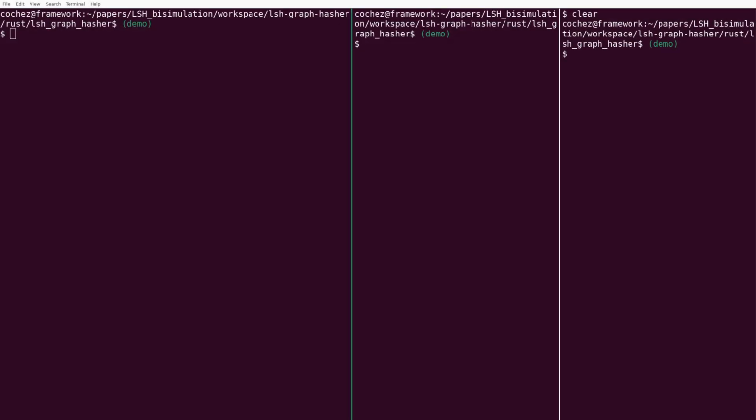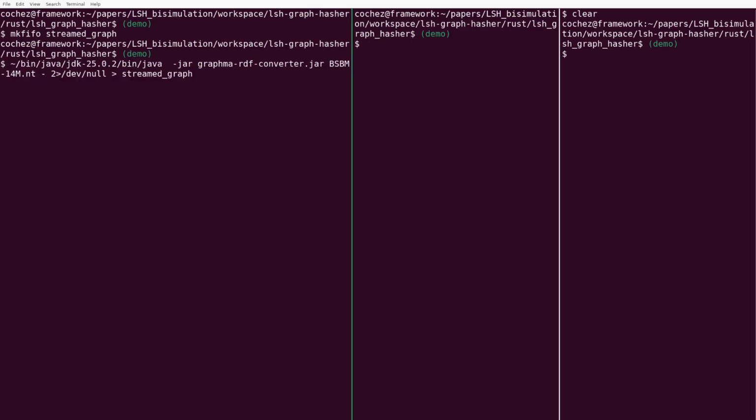Now for this we need 3 different terminals. And so what we are going to do first is make a pipe called stream graph, and we are going to take the Graph Inceptor tool to pipe the information to this streamed graph pipe.